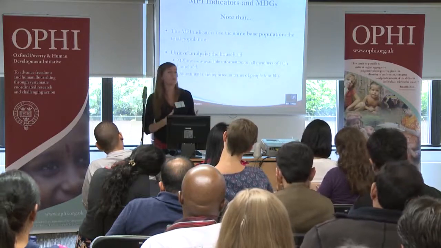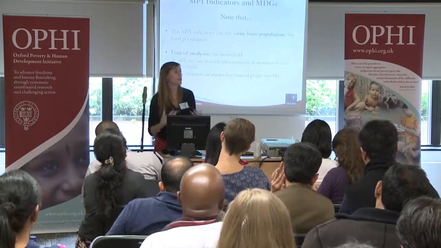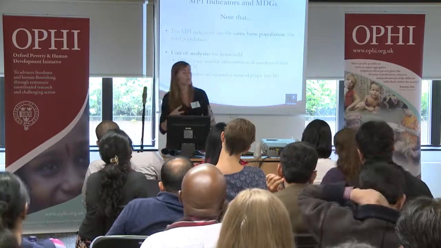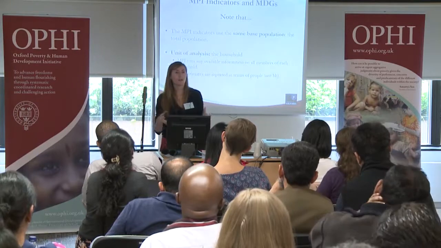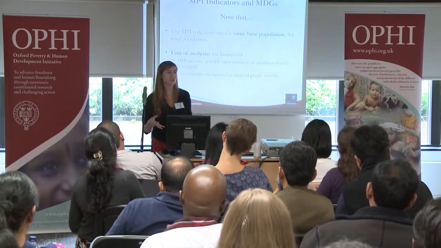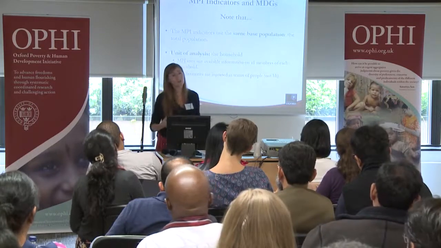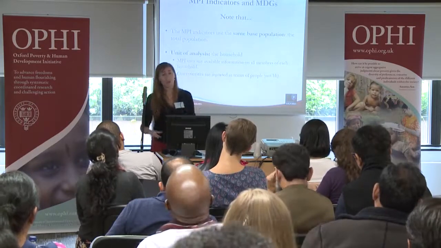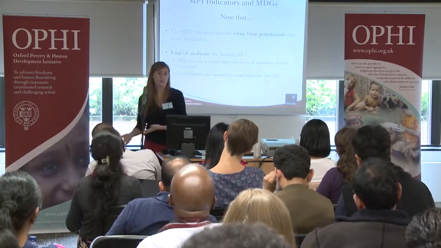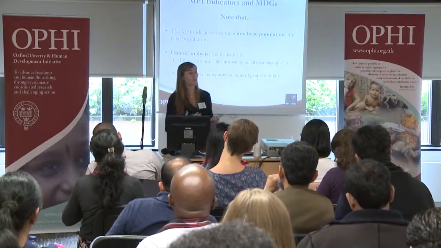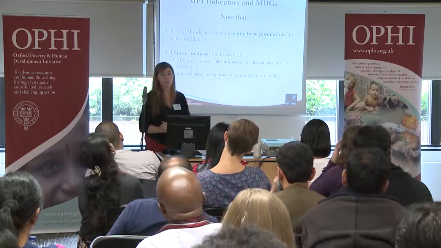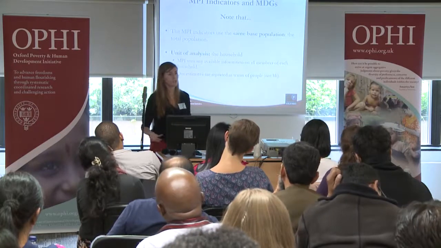Now, as I was mentioning before, the data available for our measure has the limitation that not all the indicators are available for all the observations. So for example, in the case of nutrition, we only have anthropometrics for children and women in most of the DHS surveys. So we wouldn't have nutritional data for men, or for women that are above 49 or below 15, or for households that don't have children.